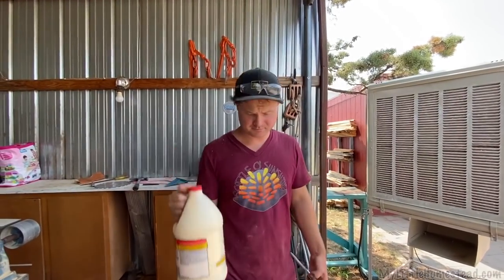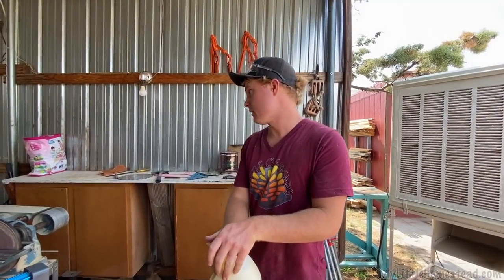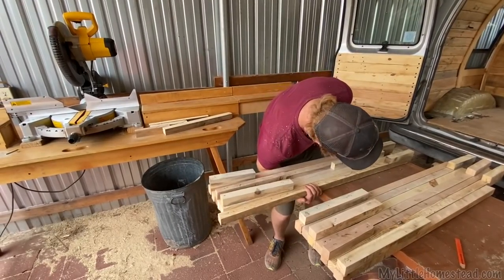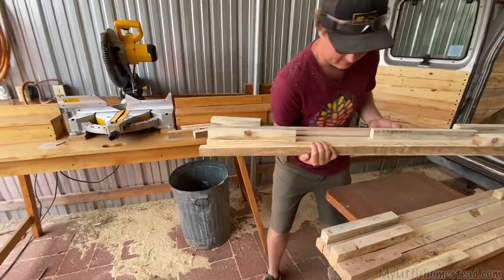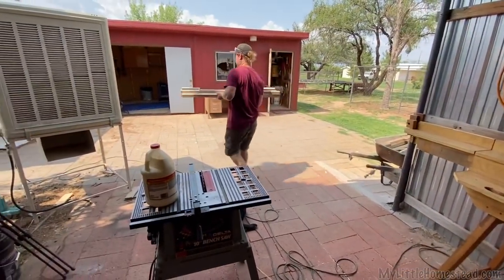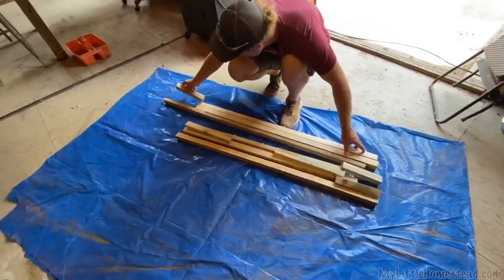Got our wood glue. Paintbrush, we need our wood. Okay, and I went through and numbered all these too. Oh, that's smart, if you trip on the way over. Yeah, or drop a piece. I know where it goes.